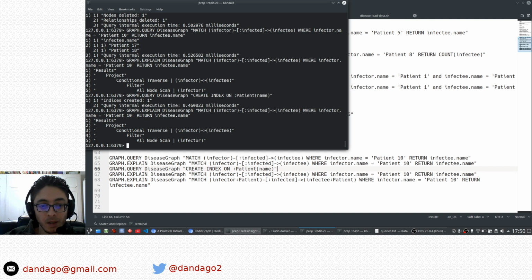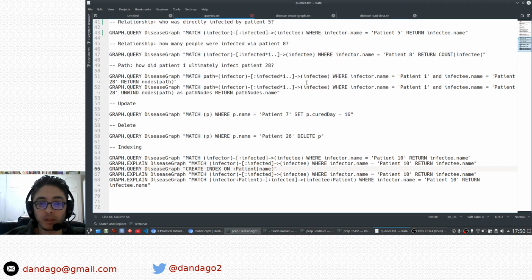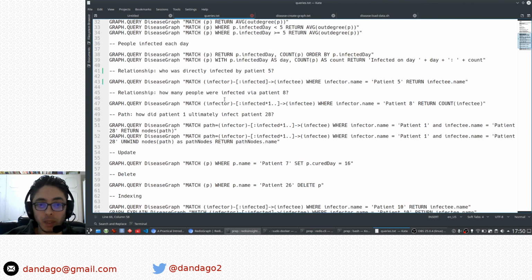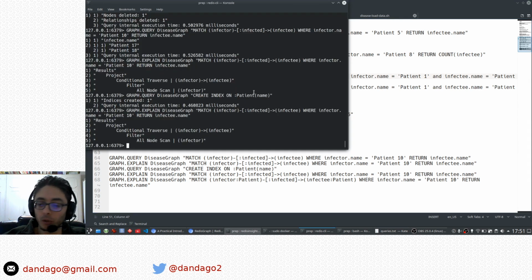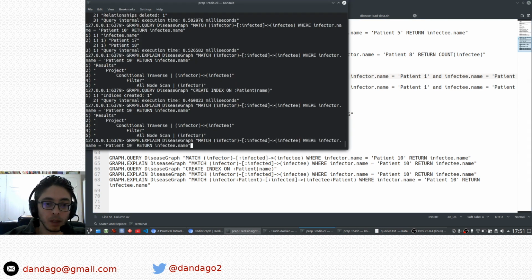So the problem here is that if you look at all the queries we've used so far, we've been a little bit lazy, and we simply specified a variable name when matching nodes, and we didn't specify the type. Now in our case, it's okay because all the nodes happen to be patient nodes, but in order to fix this and to make use of the index, one thing we can do is to specify the type.